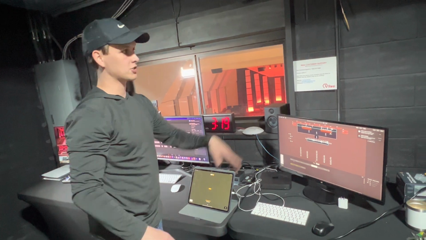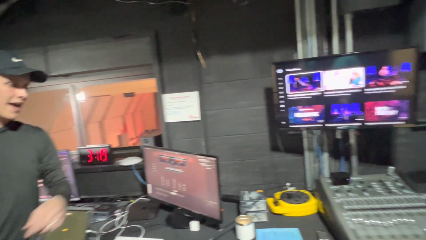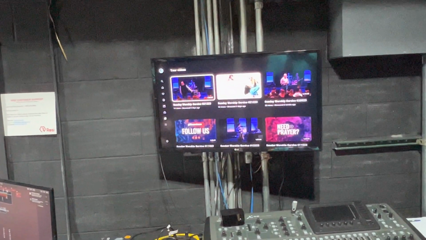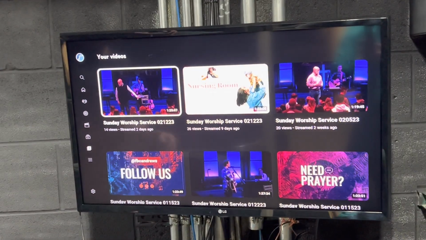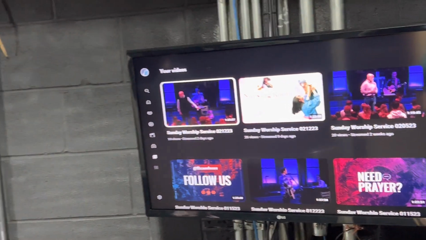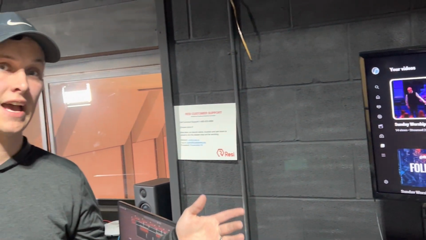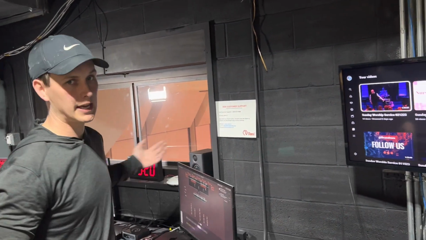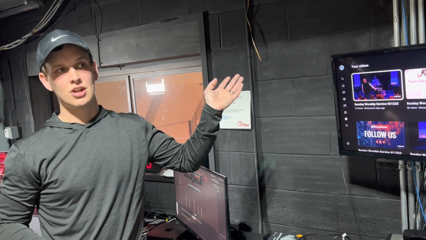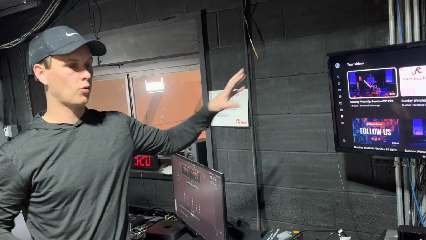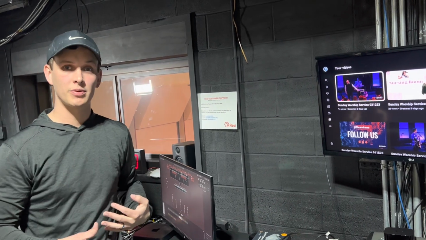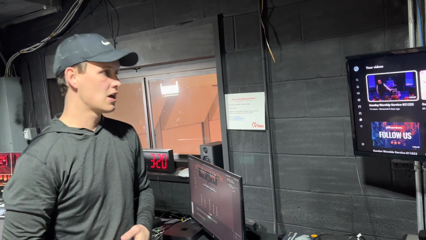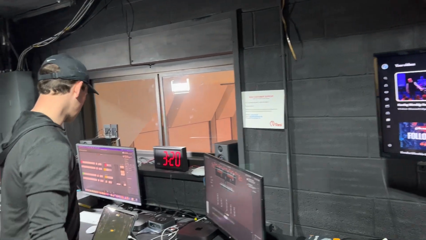That is our lights. Over here on this TV, we have our stream that is usually running on YouTube or Facebook or different things like that. And so you can watch what's happening on the TV as you are either running the cameras, or you can hear what it sounds like, not just in here on studio monitors, but what it sounds like to someone watching on their TV at home. So it can kind of help us mix and things like that. So that's up and running on Sundays.